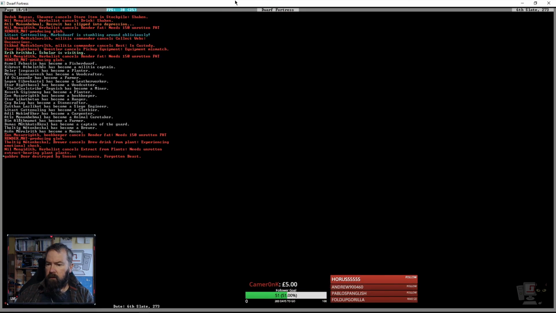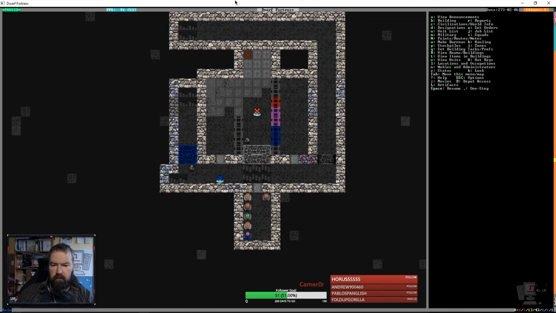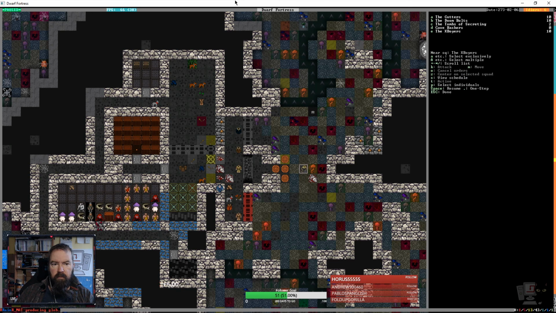What was that? He's just smashed our door through. That's not very good, is it? I was gonna... Well, I don't have a barracks down there. Right. Okay, so hopefully we won't bash the bridge down. Oh, he's moving away. I wonder if we fling a few more arrows into him.